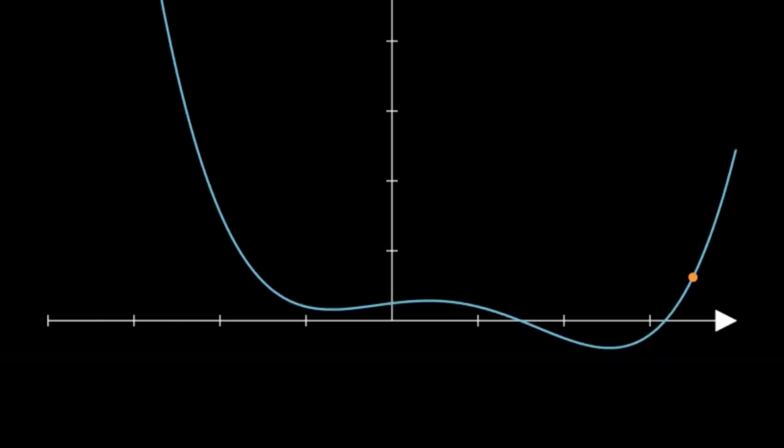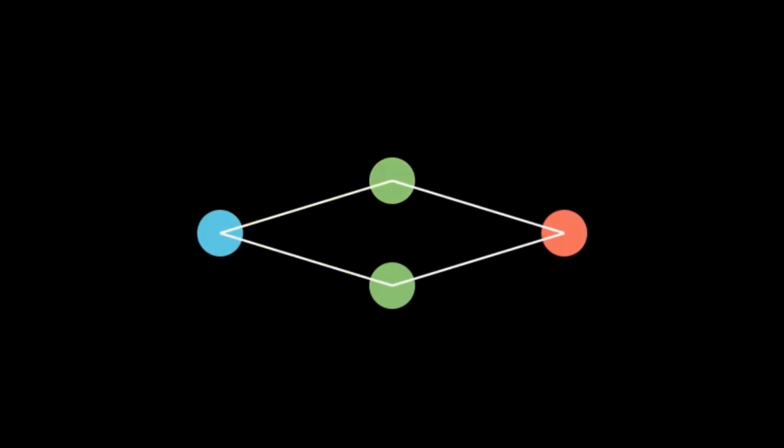We do this using a method called gradient descent, which helps us find the minimum value of the loss function by adjusting weights and biases based on information from the gradient. Think of gradient descent as trying to find the lowest point in a hilly landscape by taking small steps downhill. As the name implies, following the direction of the gradient's descent. A gradient is a collection of partial derivatives showing how the loss changes with respect to each weight and bias in the network. To calculate this gradient, we move backwards through the network in a process called backpropagation.